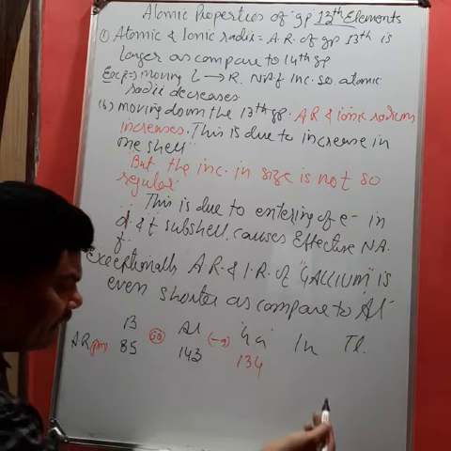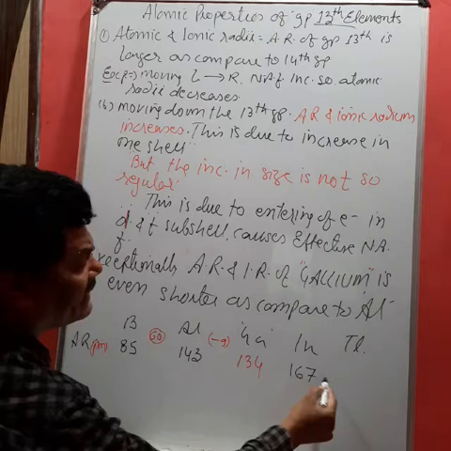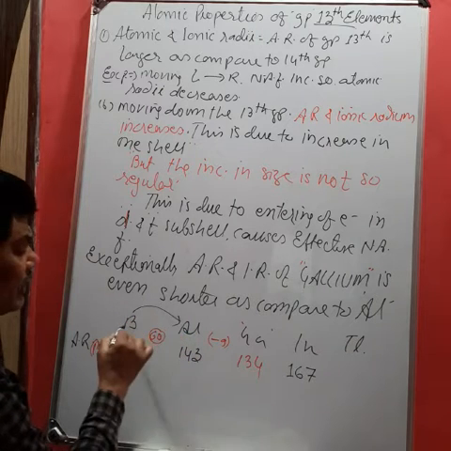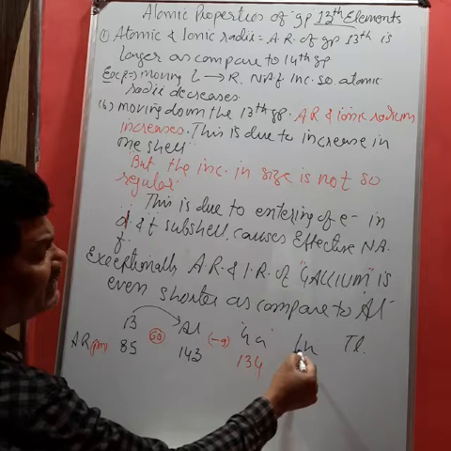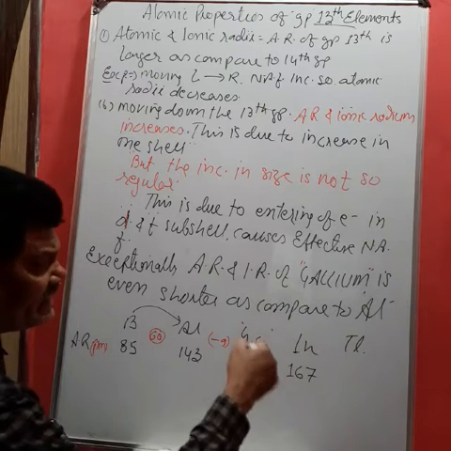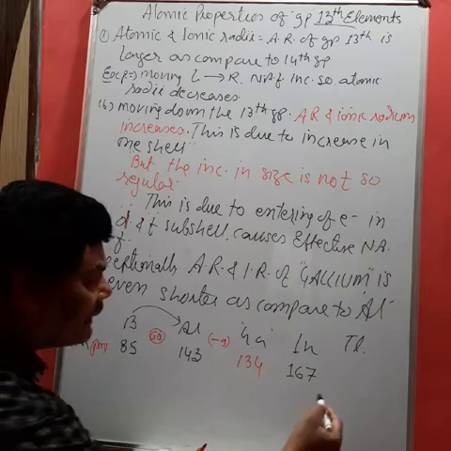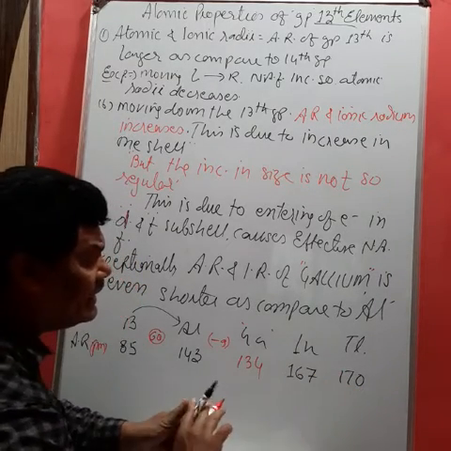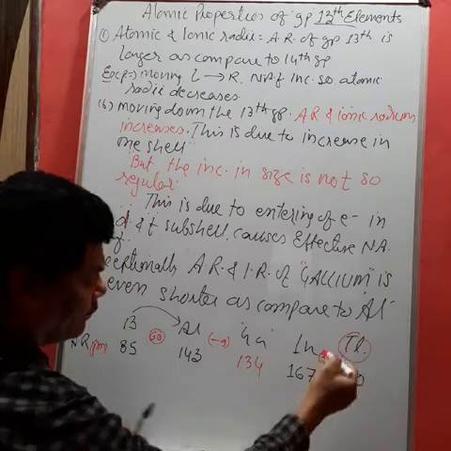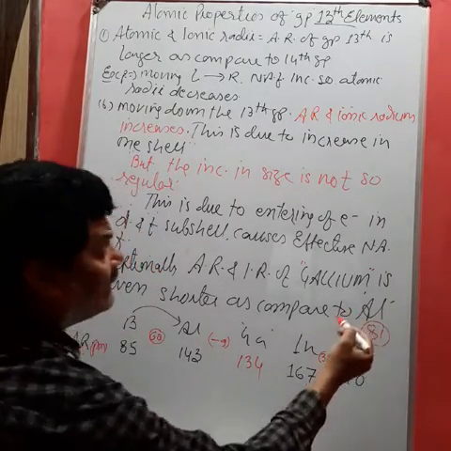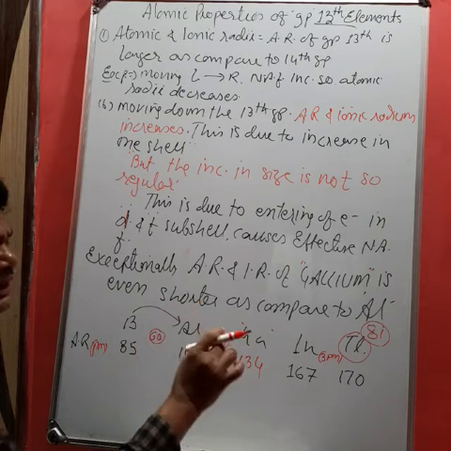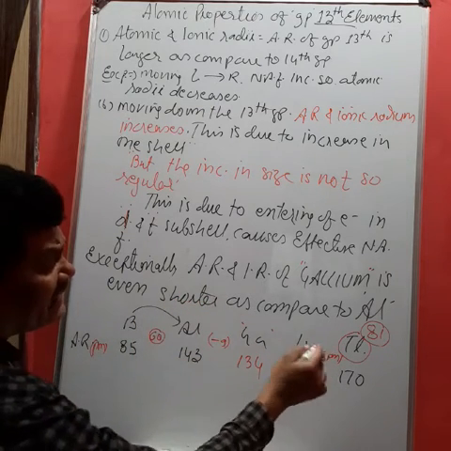But then after gallium to indium, again there is regular increase in the atomic radius. However, increase is not so high as it takes place between boron and aluminium. It is due to increase in very large number of protons, which tends to decrease the atomic radius. However, it increases due to increase in one shell. Now, indium to thallium, again the atomic radius is increasing, but only an increase of 3 picometer. This 3 picometer is due to what? Now the thallium has very high number of protons, 81 protons, and due to this effective nuclear attraction force increases very strongly. However, one shell increases, therefore there is very little increase in the atomic radius.